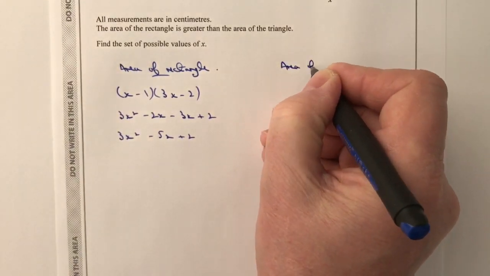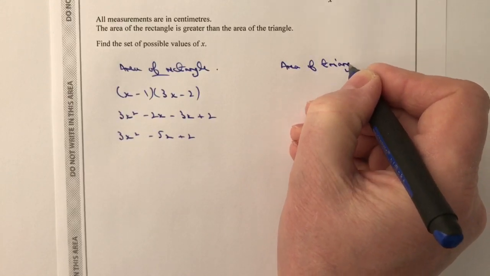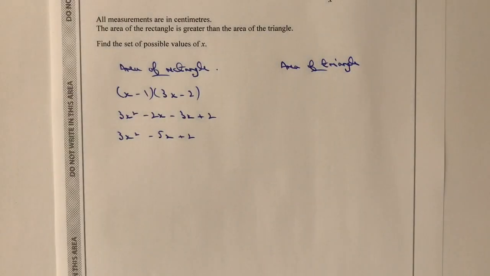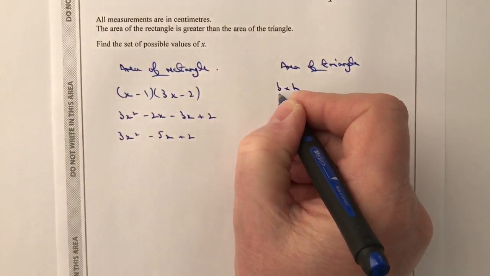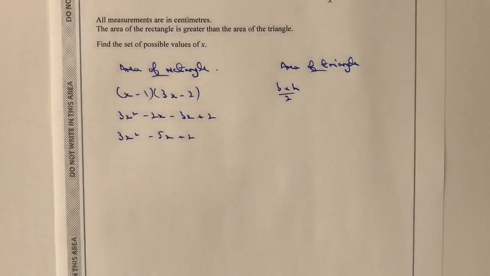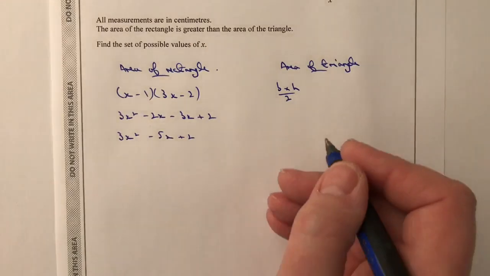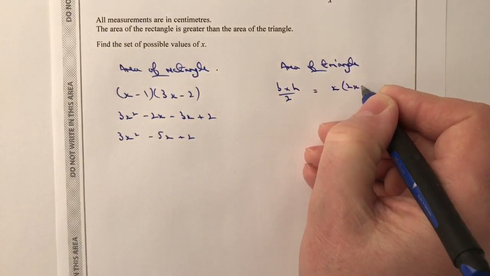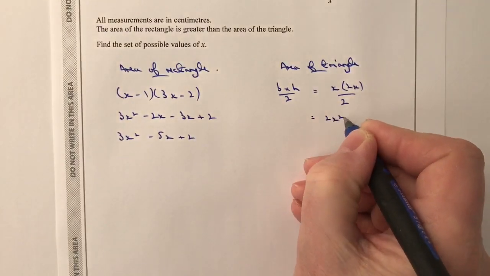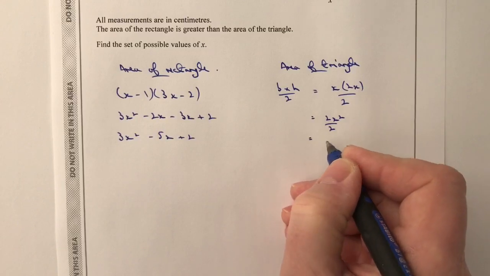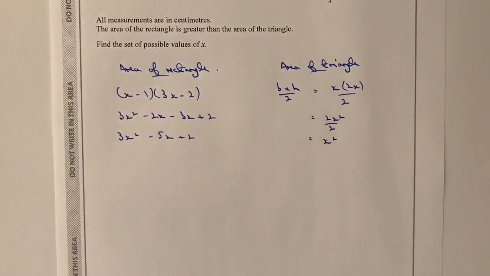Let's do a similar exercise with the area of the triangle. Area of triangle. Well, the formula I tend to use is a half base times height. In this particular case, it's just a little bit easier for me. No, I'm going to leave it as base times height over 2 or a half base times height. That's perfectly fine. So my base is going to be X and my height is 2X. So I've got that's equal to X times 2X divided by 2. So therefore, when I work that out, I'm going to get 2X squared divided by 2. So therefore, my area of the triangle is equal to X squared.